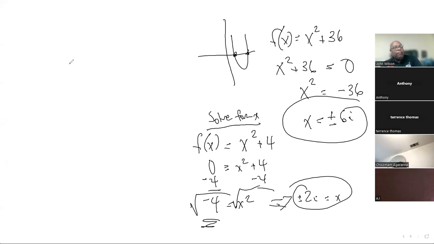Let's say that f of x equals x squared plus 200. Everybody write that down. Why don't you try it first, see what happens? Everybody try this one first and see what happens. F of x equals x squared plus 200. Try it first. Give you about a minute or so.